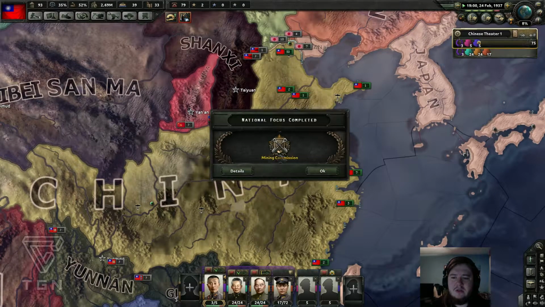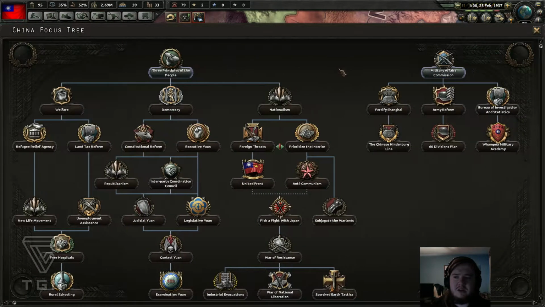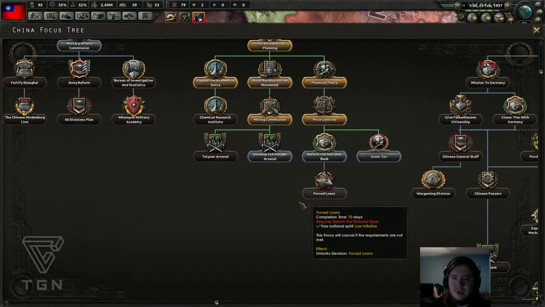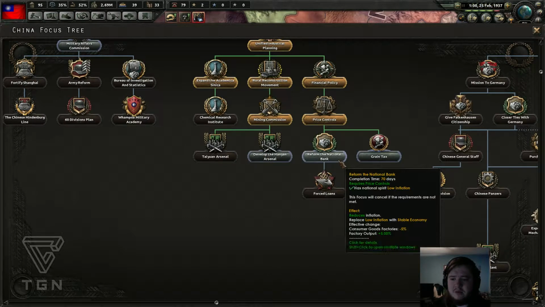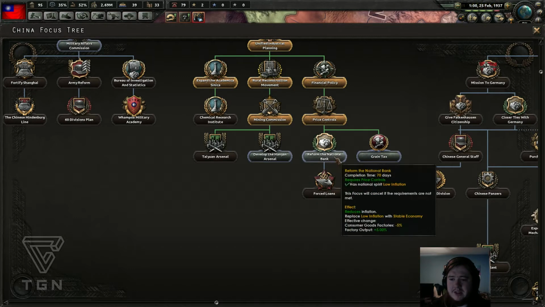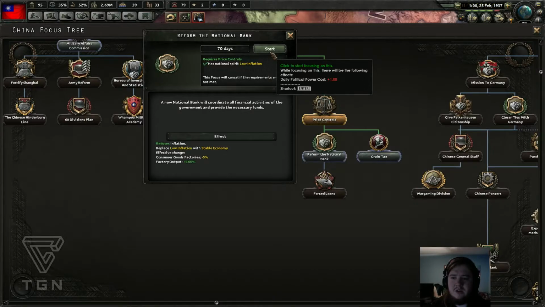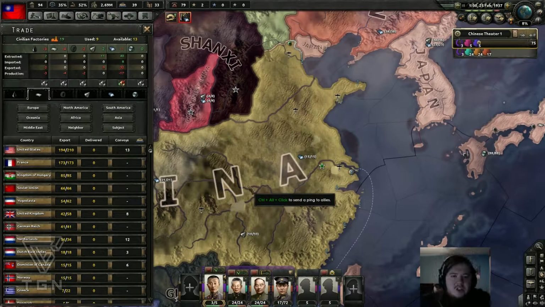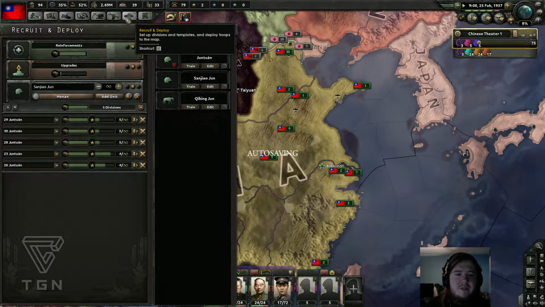Insufficient resources. Mining commission has been finished. Alright, what do we want our new focus to be? Military factories, we could get more of them. Reform the National Bank. Consumer goods factories, factory output +5. I would quite like this. We don't want that now, we'll go for this. We can get the factories shortly when we're really desperate for them. Once maybe I've got some artillery researched, then we'll really find those factories helpful.